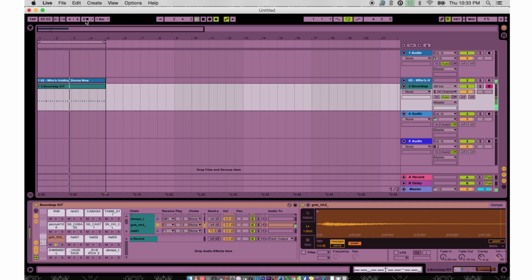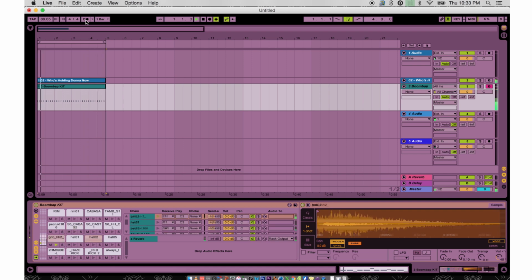Turn off the metronome. More hat work. Oops.